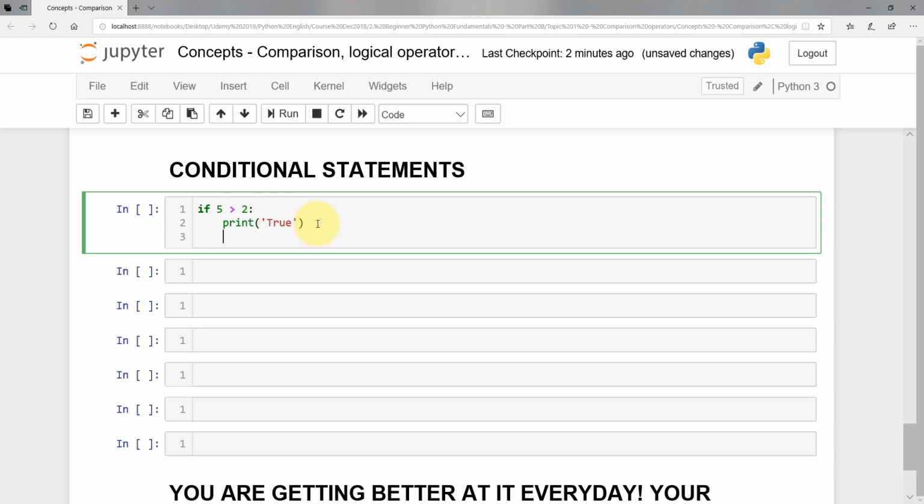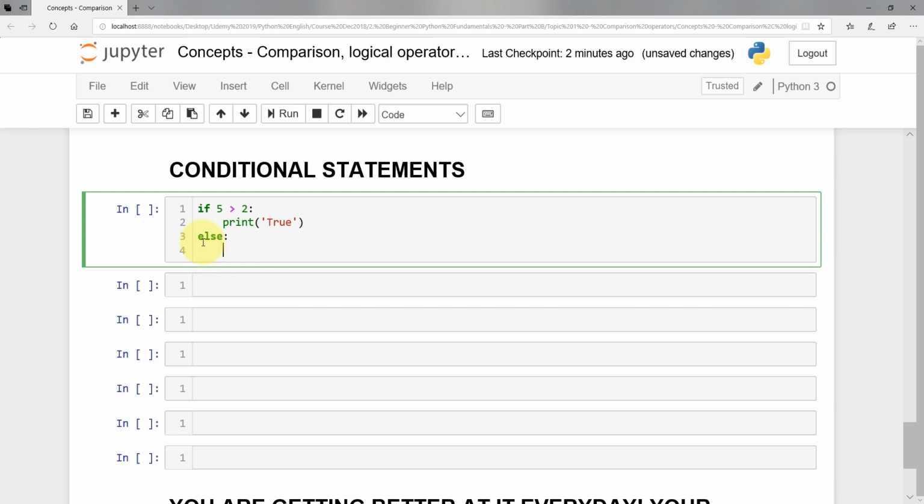And what I'm going to do here, I have to go back. Please make sure that when you write the if-else statement, the if and the else have to be aligned here, and the body of the if has to be shifted a little bit. So here I'm going to write else, and please don't forget the colon, press enter, and you will find that the body of the if and the body of the else are aligned here. I'm going to say print, and I'm going to print false.